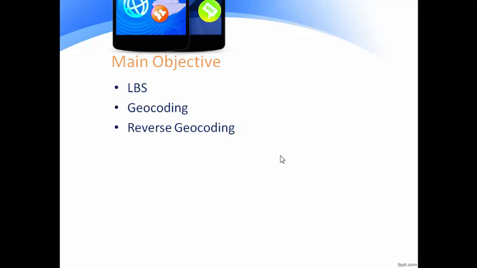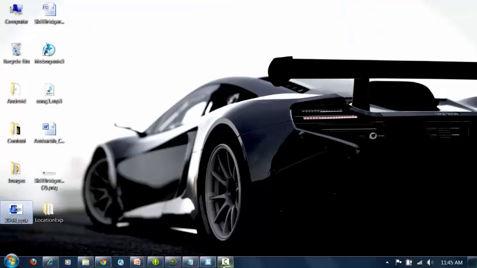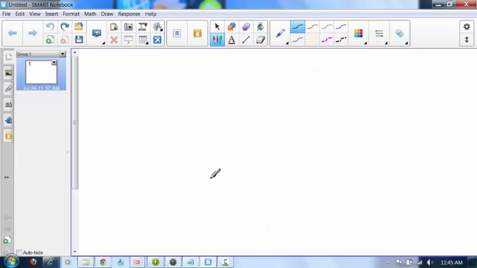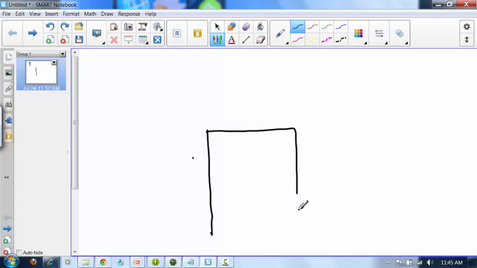Suppose this is your mobile device, and here you have your application, that is your Get My Location application.